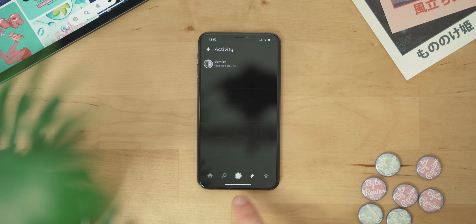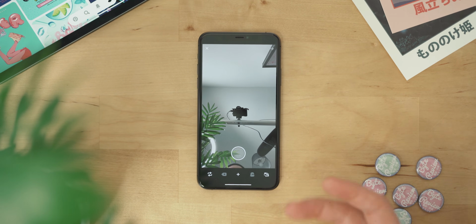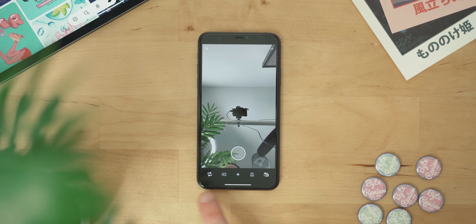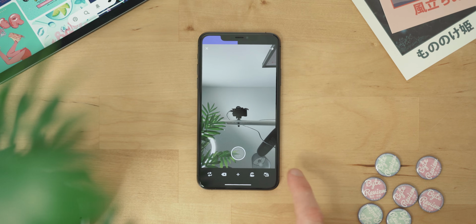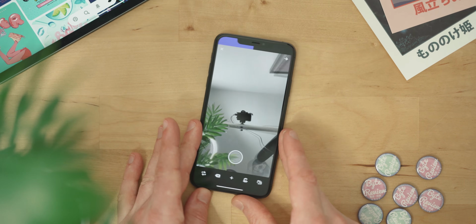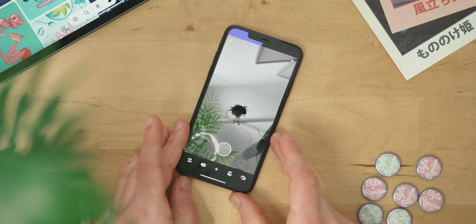So the middle button is the main one, and this is where it lets you record your bytes. I'll flip the camera around so you can see it. Effectively, this is where you record your bytes. There's a few different options down here. You hold the button to record what you want, like that. There's also this little ghost thing, which will effectively let you see what you did before, almost like, I guess, it's good for animation or good if you're trying to line something else up.